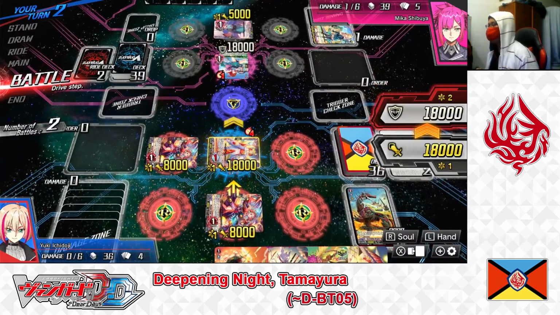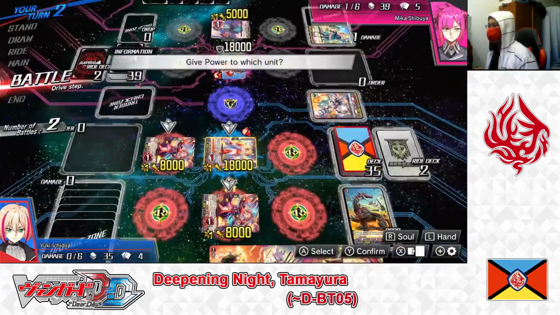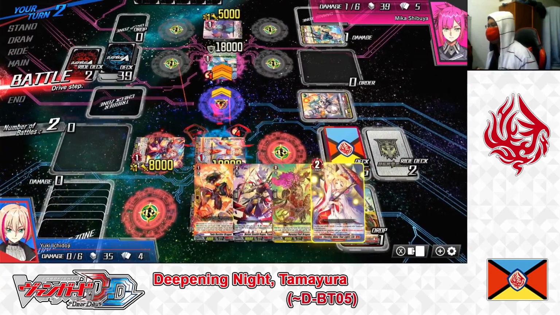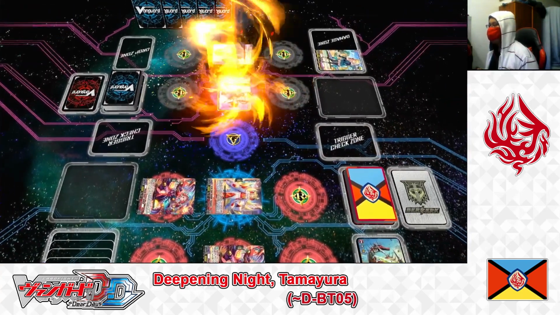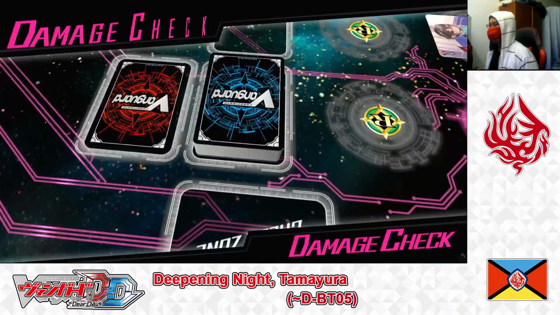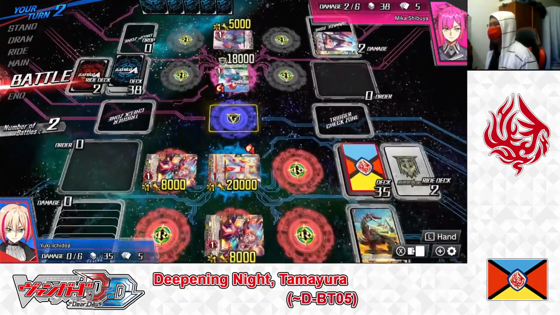The attack goes through. Drive check. Yes! Heal trigger! Nothing to heal, but I can still have another card to guard with now. And boom! 1 damage. Damage check. No trigger. Okay. That's the end of my turn.